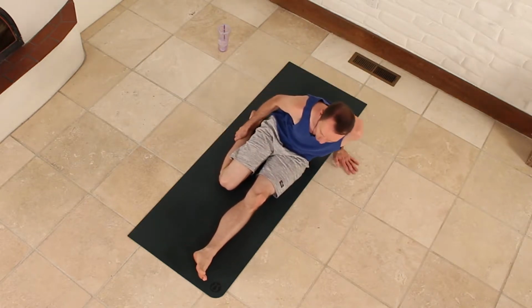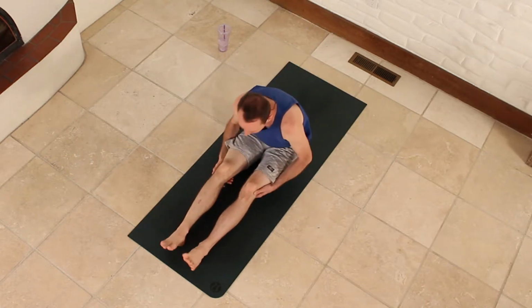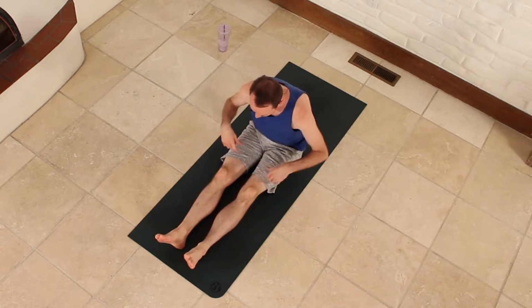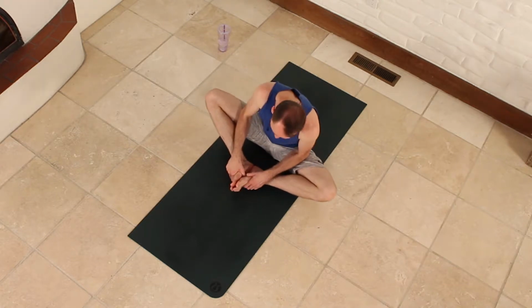Walking it back up and extending that leg out in front of you. Bob your knees, sway it out a little bit, bringing both knees or both feet on in for your bound angle, that Cobblers Pose. So fingertips on the top part of your feet here, thumbs underneath like you're reading that book. Roll your shoulders back, eye gaze forward, breathe. Steady, full, calm breaths.